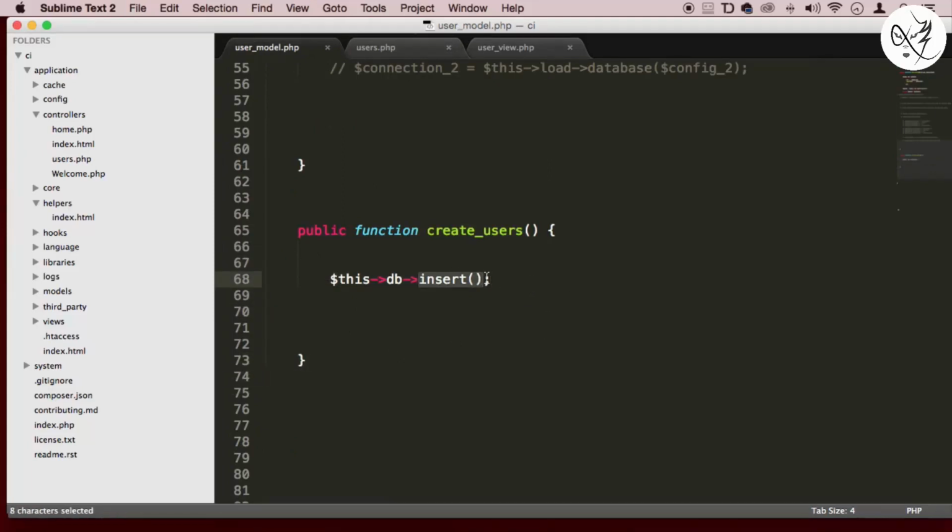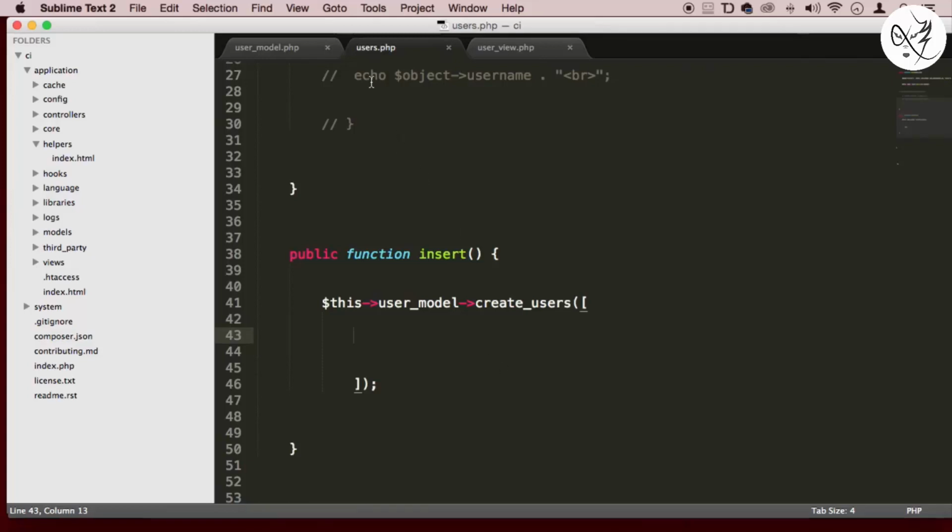It's not doing anything right now, it will in a minute. This is the insert syntax that we use to insert information into the database with CodeIgniter. This is the object and this is the method insert. Remember that we're using this object because we are auto loading it from the autoload.php, the library database. That is where we get that object, and this is where we get this insert method also.